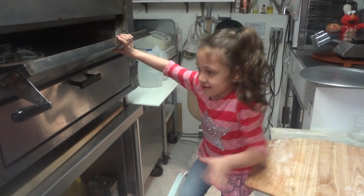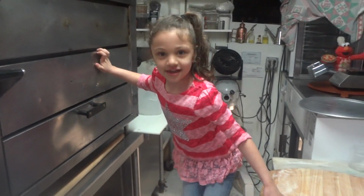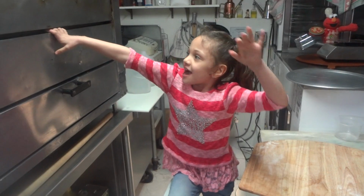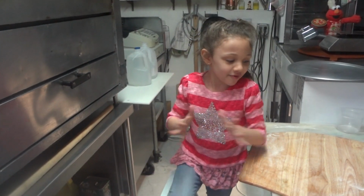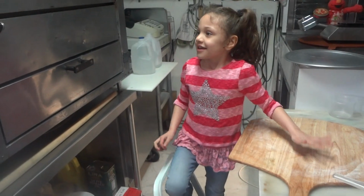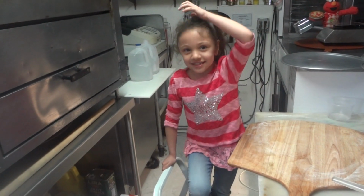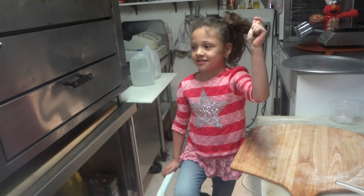Careful. Just shut it. Watch your fingers. There you go. And then, until it's done, and then after it's done, I'm going to put some more. Then you put it over here, and then we'll take a picture, okay? Okay. You did a good job. And then, I'm going to pretend the timer is on, okay? Okay. One. You done talking?